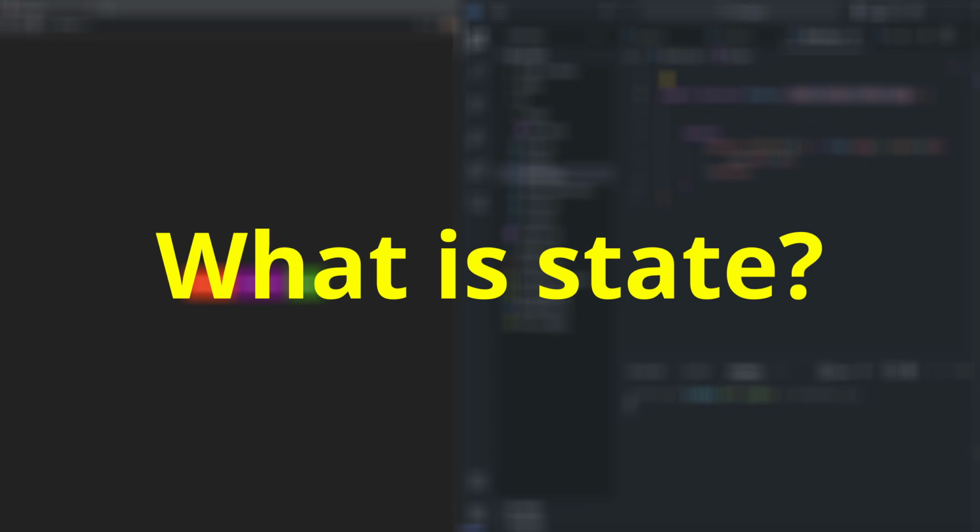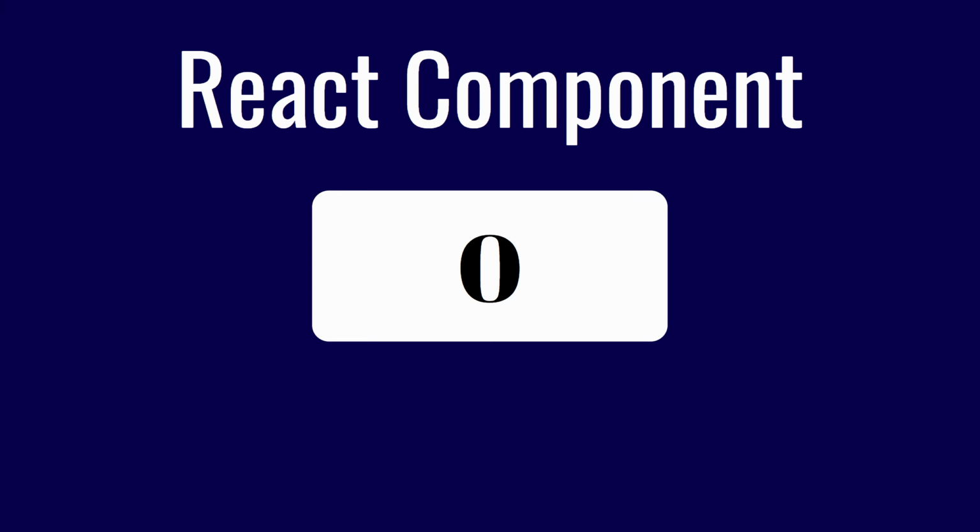Imagine a scenario. Imagine we have a button on a page that needs to record the number of times it is clicked by a user. Let's assume this button is a React component. When the page is launched, the button should say 0, and then when clicked once, it'll go to 1, then clicked again, it'll go to 2, and so forth. We can't do this easily with props because this button needs to be storing real-time changing data. So how do we do this?